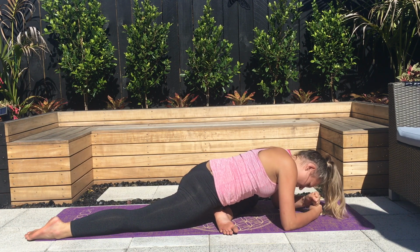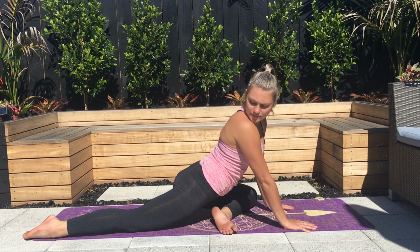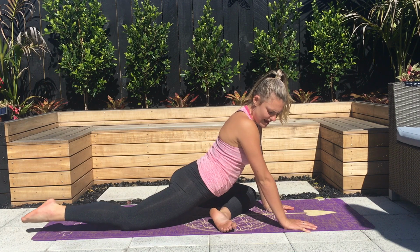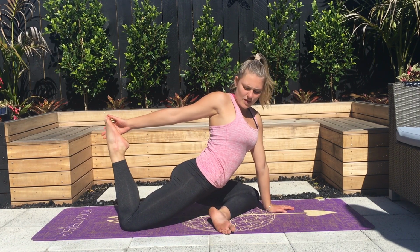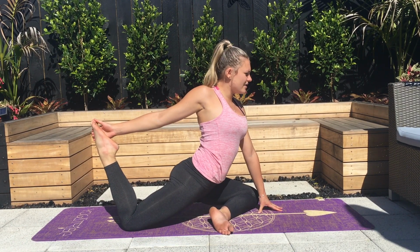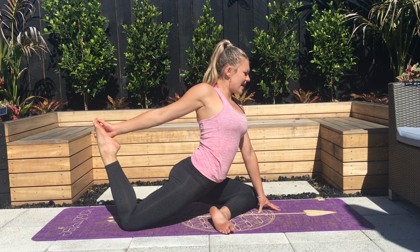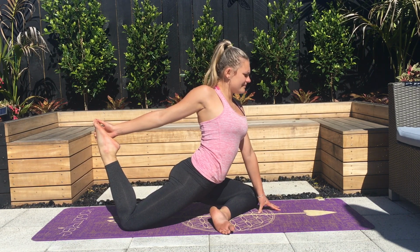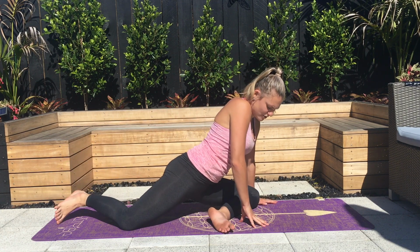If you want to find a quad stretch with me, we can walk the hands up here, lengthen that back leg, and then start to draw the leg in. So again, squeeze the glutes, tuck the tail, lift up through the crown of the head, and breathe. And then gently release. Let's come on to the other side.